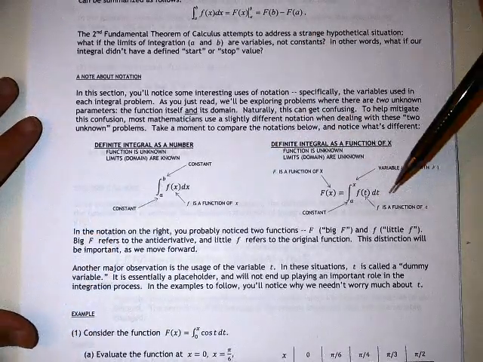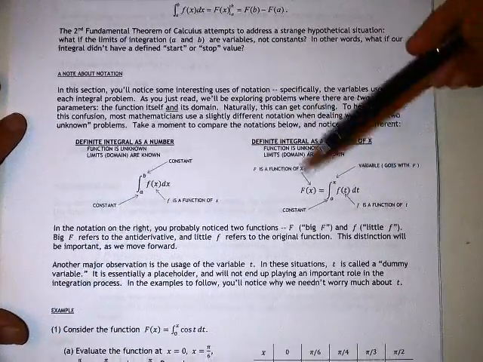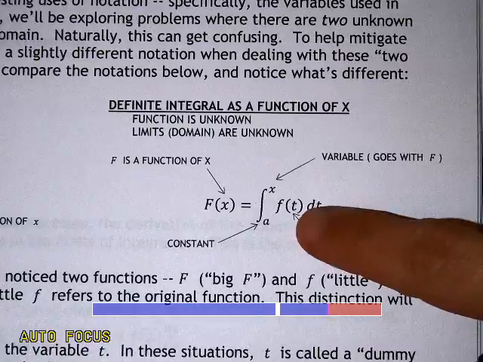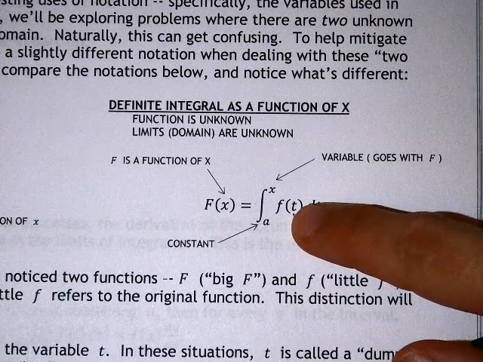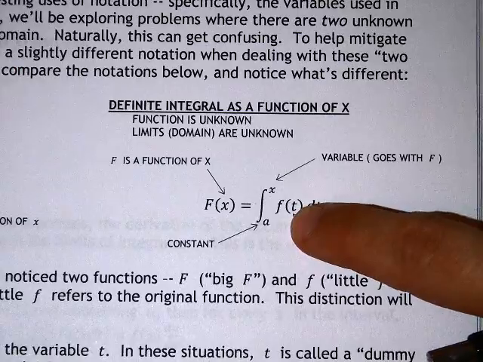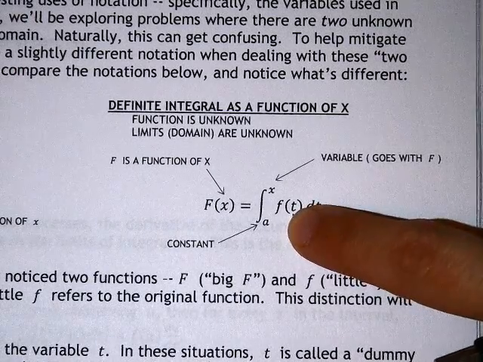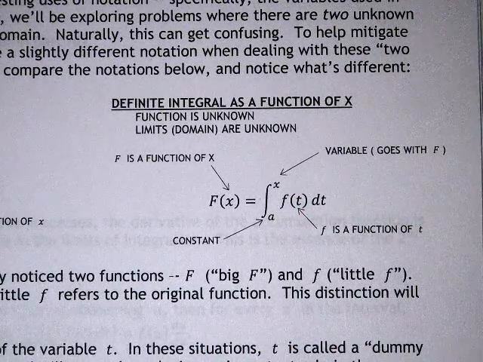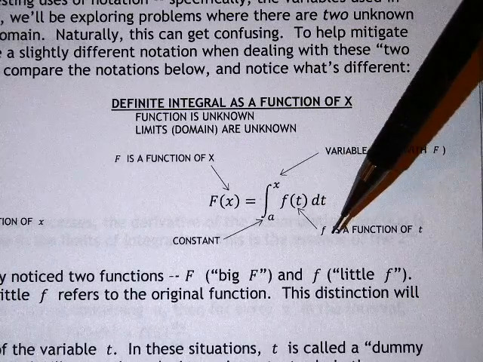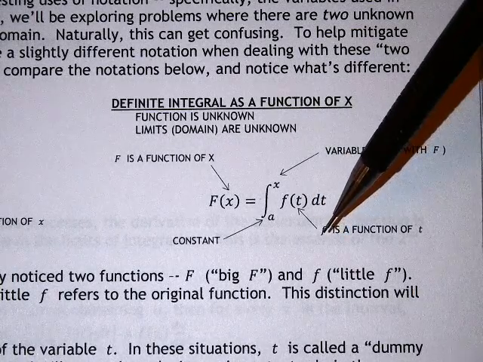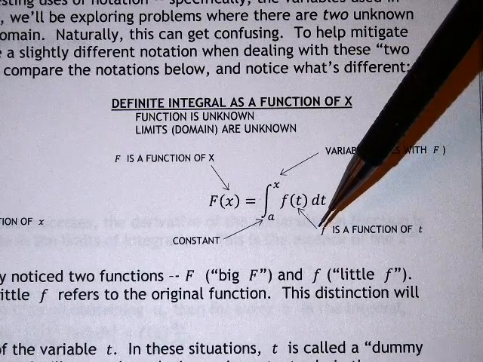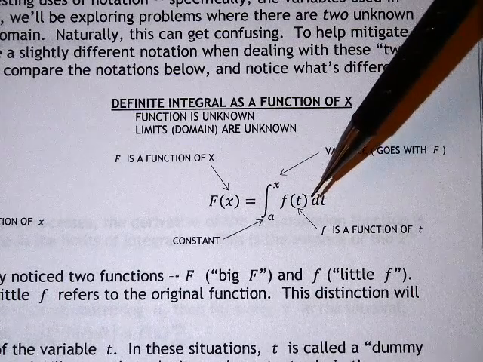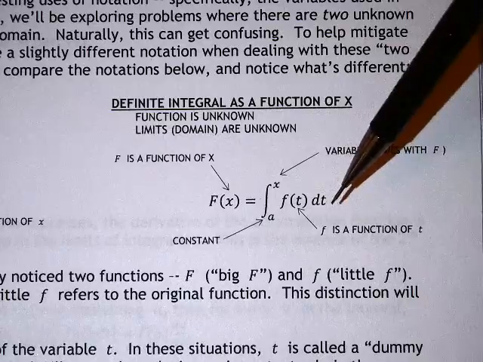When we're dealing with the fundamental theorem problems, or these new abstract situations, you're going to probably notice pretty quickly that the variable becomes t, and it might seem like a peculiar choice, like, wait, are we doing time problems? T is actually called a dummy variable. And there's a bit about this at the bottom of the notation section. A dummy variable is actually kind of a temporary variable. It's a luxury that mathematicians use, and granted, it's kind of an advanced move. It's sort of a level up move for real. But it's a move that mathematicians make when they know that that variable is going to end up disappearing anyway. So it's kind of like a little placeholder.